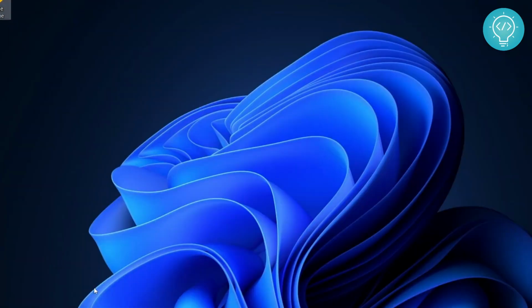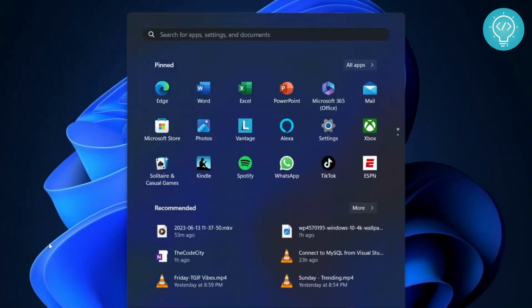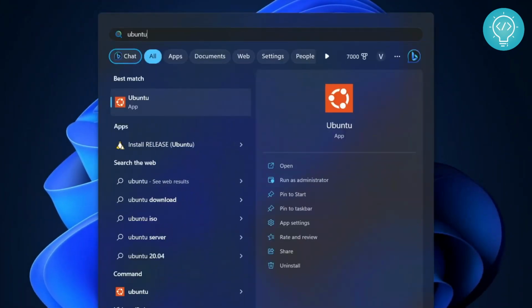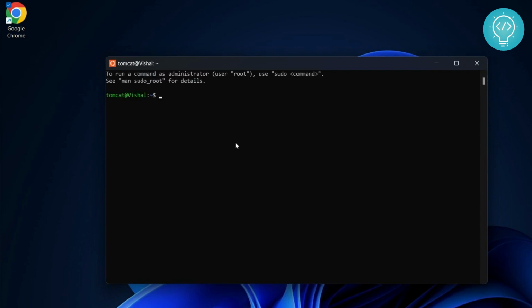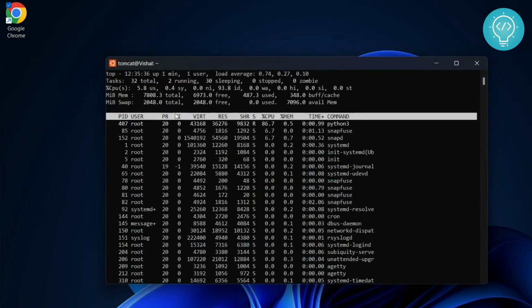And if we want to start that again, you need to go to your start menu again and type Ubuntu. Now, as you can see here, you can see all that. If you click on open, it will directly open an Ubuntu terminal. See, I'm inside Ubuntu terminal again, and I can enter all the Linux commands in here now.